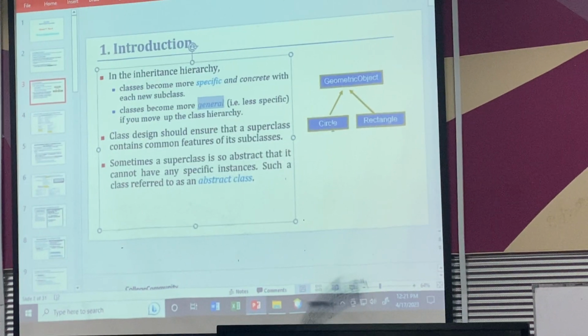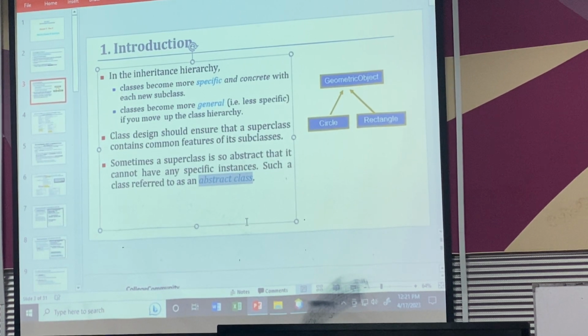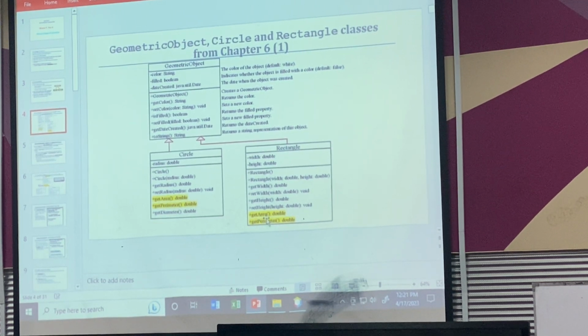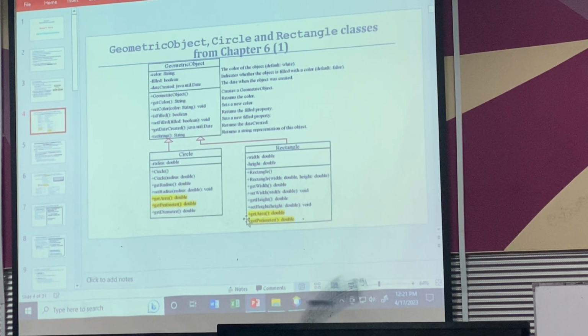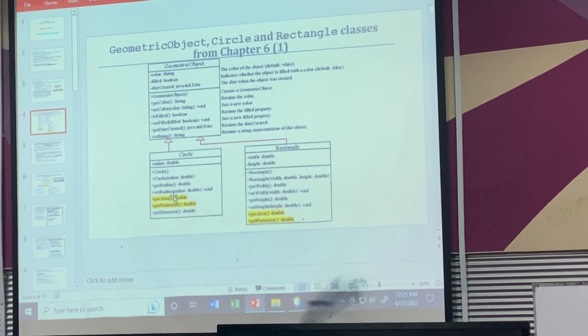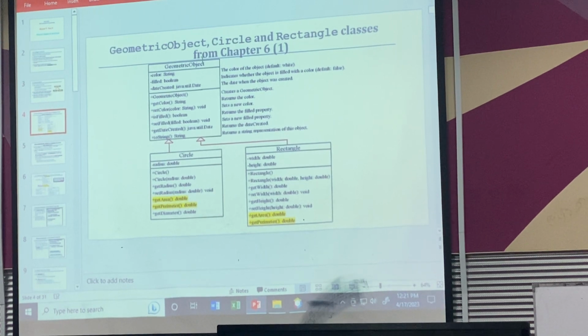So at a certain point when you go up, there is no way for you to implement. Then only we say this class is an abstract class. Got this part? Clear? So the example given in here: calculate area, get perimeter. These two methods are the same. So when we do the generalization, of course we need to put these methods in the parent class. Move get area, get perimeter into the parent class. But the issue is when you move them into the parent class, there is no way for you to calculate the perimeter. There is no way for you to calculate the area. It's too general. You cannot apply a formula in a geometric object class over here.